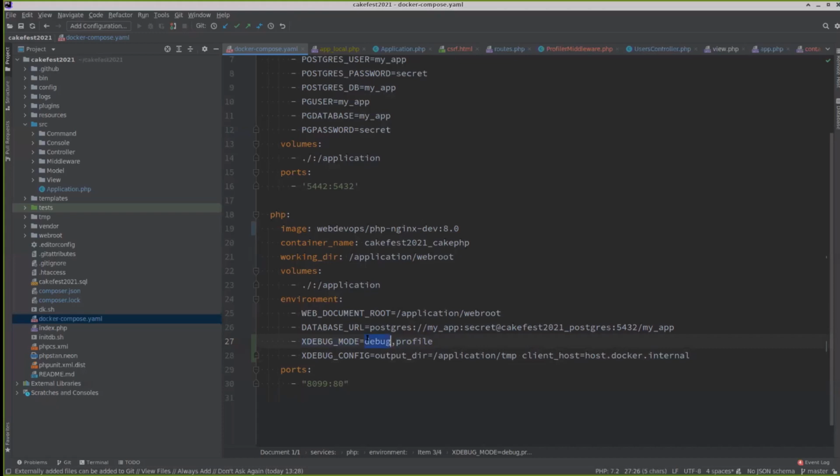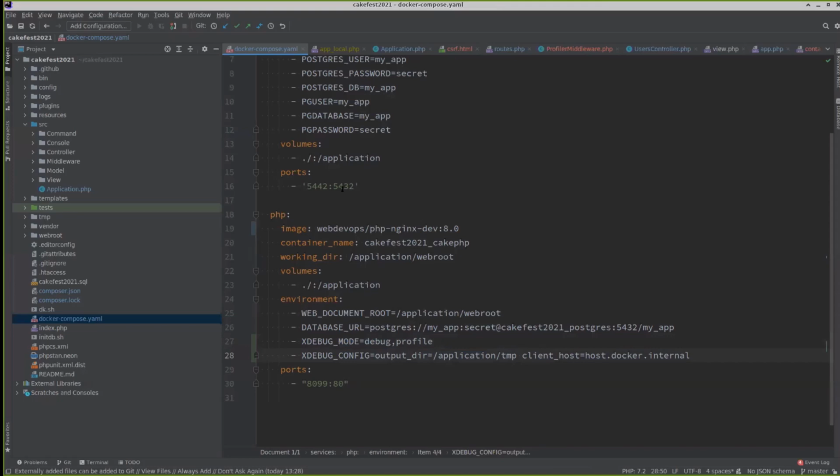We're not going to debug today, but we're going to profile. And the second parameter is to set the output directory to somewhere I like, and also refer. This is going to be used for the debug mode and not for the profiling. For profiling, we only need this parameter.